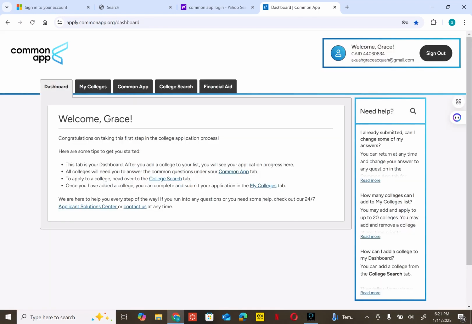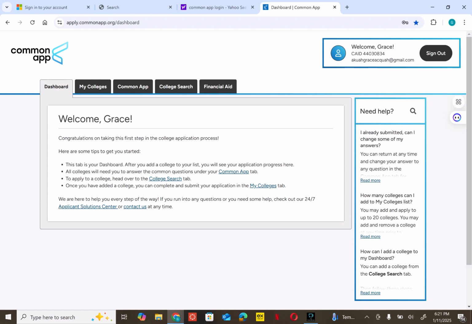So once you hit create an account, this will be the interface. If you are using a laptop or a computer, this will be the interface for you, and it will be the same even if you are using a phone. Now, this is your dashboard, and if you add any school to your common application, it will appear on your dashboard.